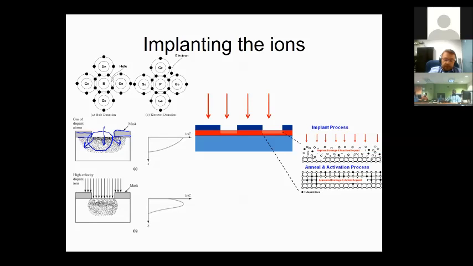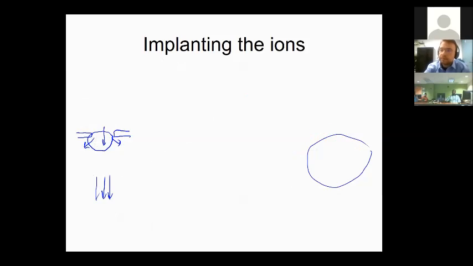In contrast, people have come up with the ion implantation. So their idea is to drive these ions to a certain level of energy and then implant the ions with these high energies into the crystal, silicon crystal. But of course, it will create a lot of these damages on the crystal, so you have to repair those damages too.